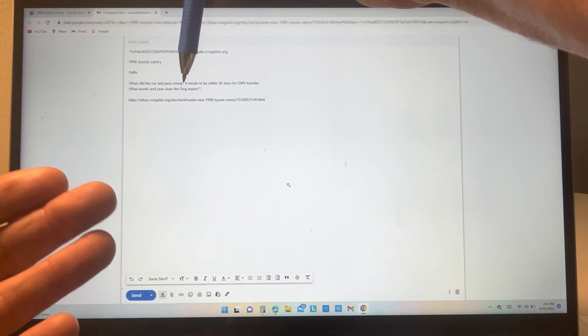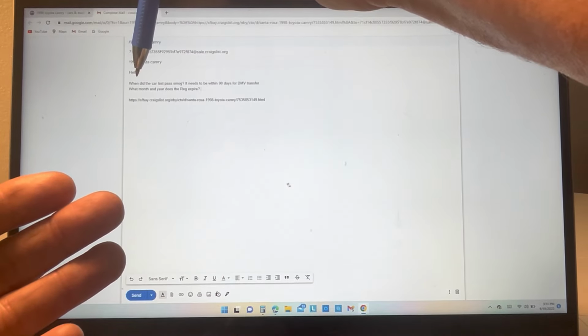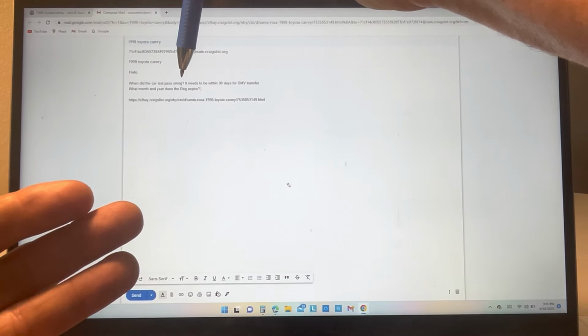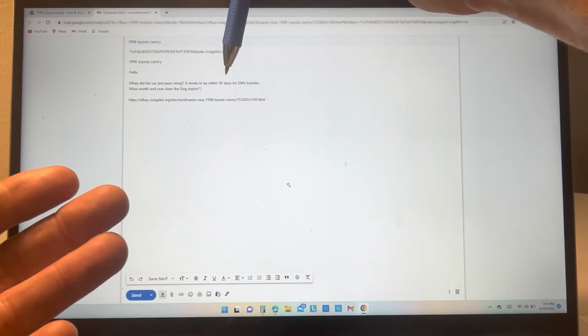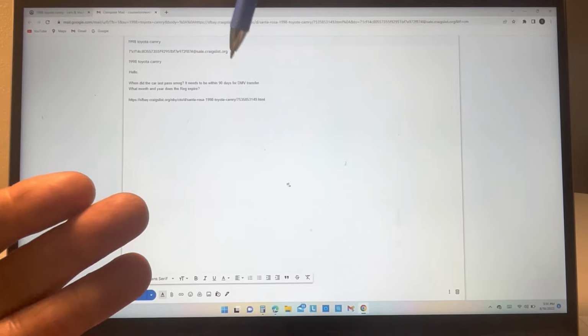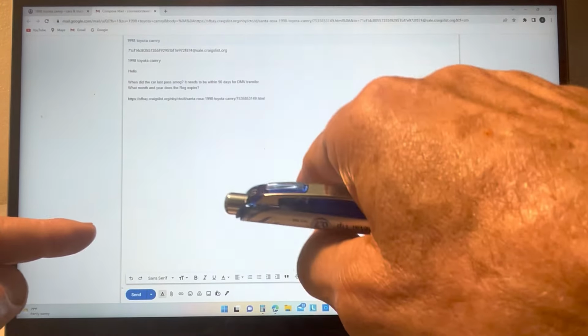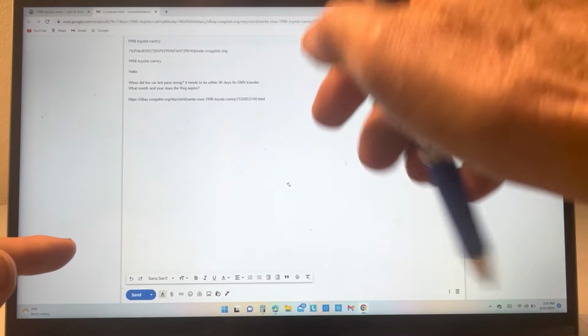If that car is not registered currently, you could owe back fees. When did the car last pass smog? If it's not within 90 days, you're going to have to get the car to pass smog. I didn't see a recent smog. They may say recent meaning within the 2-year cycle, but if it's not within 90 days, you're going to have to get it to pass smog.